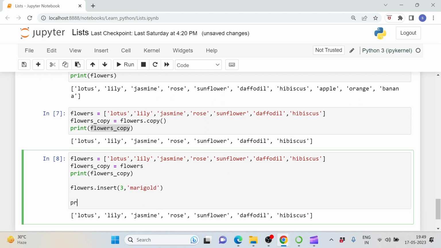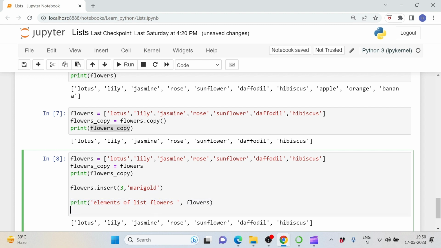Now, if I print the elements of list flowers and followed by the elements of list flowers copy, let's see what happens.